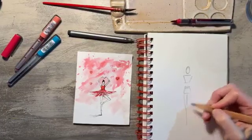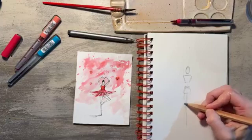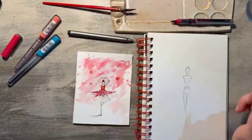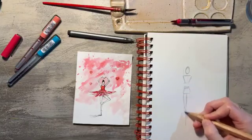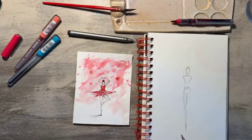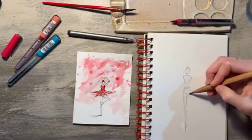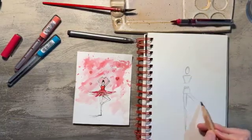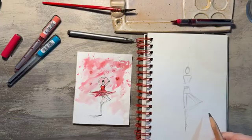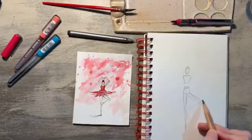And when I have here the leg, we will draw the leg in this case, so it will be visible. That's why I'm going to draw it with more volume to indicate the muscles, but we can do this later on with the ink pen too. And the same also for her toes. She's standing on tiptoes, so we exaggerate this here. It's really something that you can exaggerate extremely. So we are getting more extreme than the usual proportions. What I'm doing here first with the pencil is to draw this shape for the other leg, to just estimate that we have approximately a similar length.